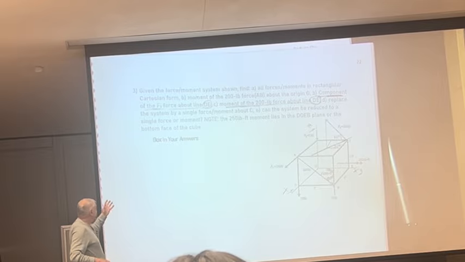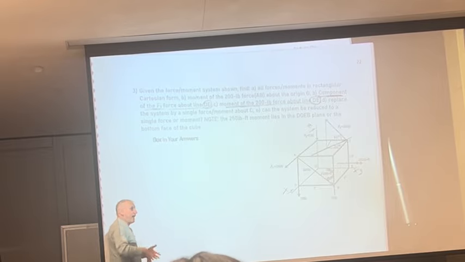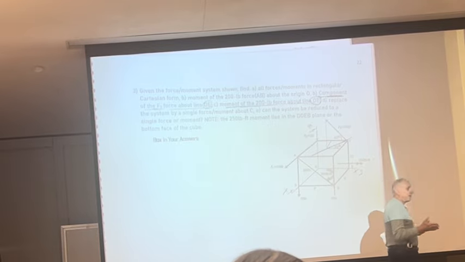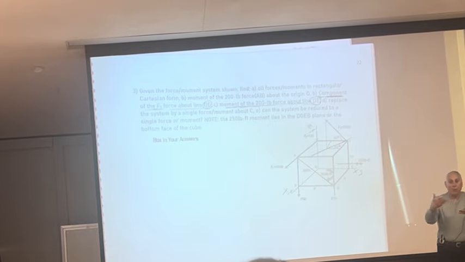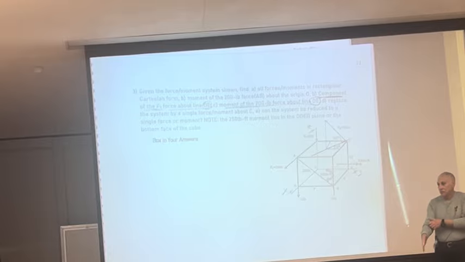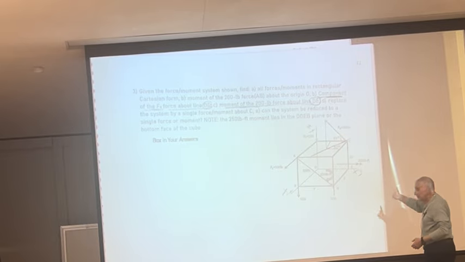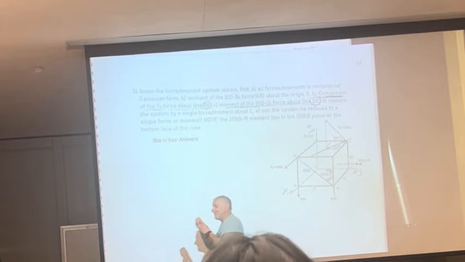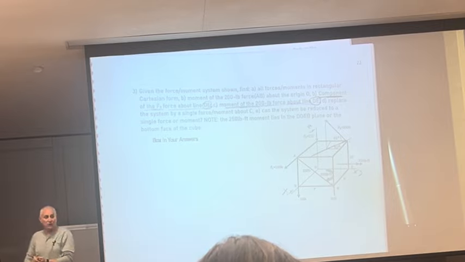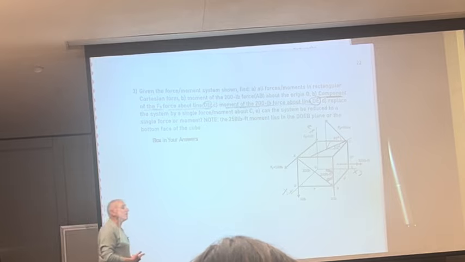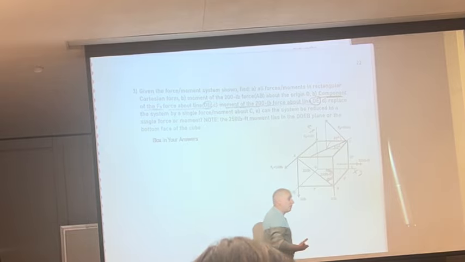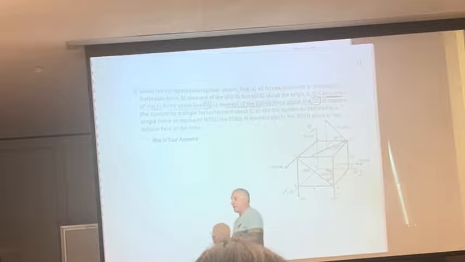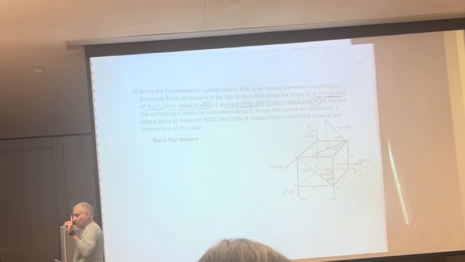Now, it may say instead of DE, do it about AD or CE or whatever I decided. And it's going to have different forces and different moments, other than what you see here. So there'll be different forces and moments, but it's going to say exactly the same thing. What's the first line? I don't even need to read the question. I can tell you. It says, express all forces and moments in Cartesian vector form. Give me IJK. That's question number 1.